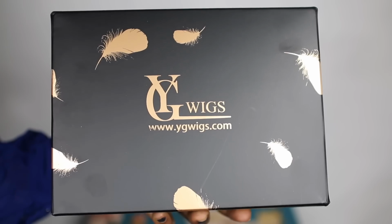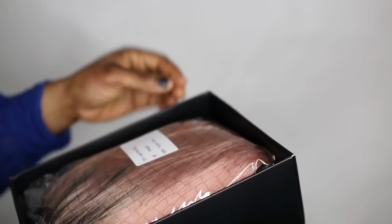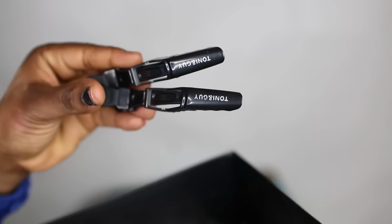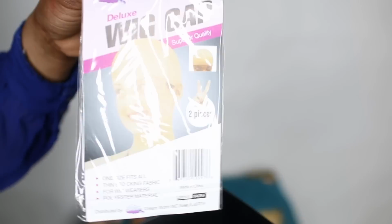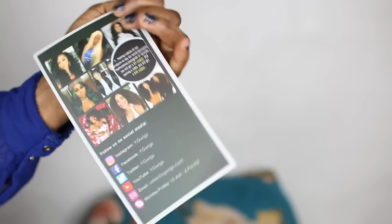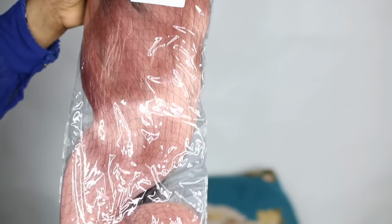So today's video is all about this YGwigs hair right here. The hair is actually 26 inches and it's a colored hair obviously. So it comes with the wig, it comes with two clips, it comes with the wig cap as well. That's what the hair looks like straight from the box, and it also comes with an elastic strap as well.